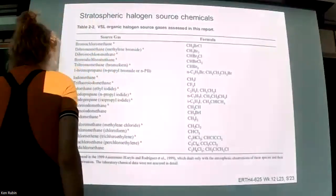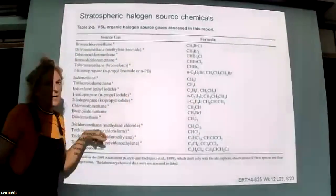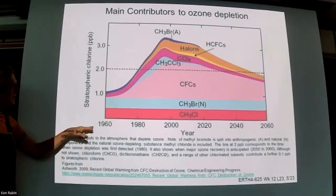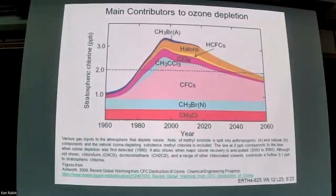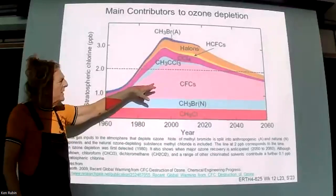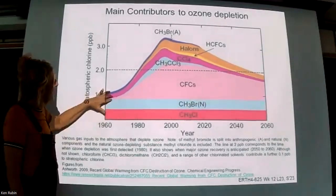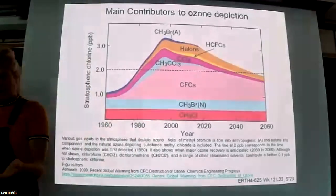Human activities may not be having a dramatic effect on methyl bromide and methyl chloride, but this is something people have been examining for the last 20 years. The Montreal Protocol pretty much only targets stuff in green - something a little less than half of the pie. This is an interesting plot from 2009 showing by year the various gases contributing to ozone depletion. CFCs, introduced in the 40s, were increasing very rapidly up until about the year 2000. When the Montreal Protocol went into effect and gases stopped being produced, it took a few years for the standing crop to start going down, and it is starting to go down. Everything past 2009 is a projection.